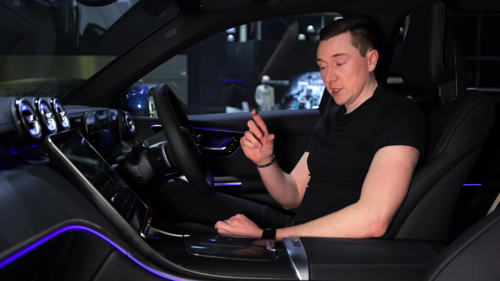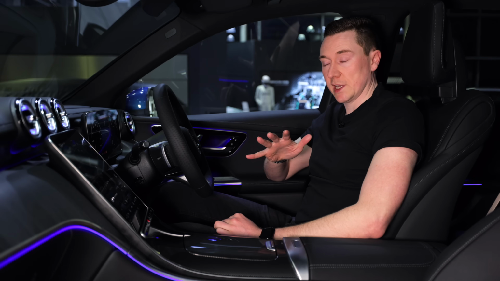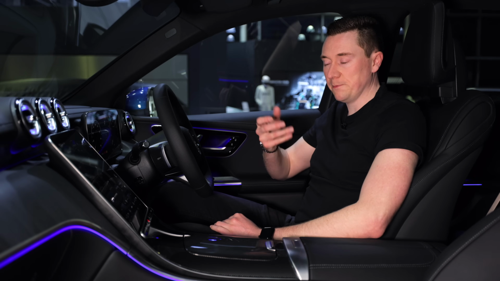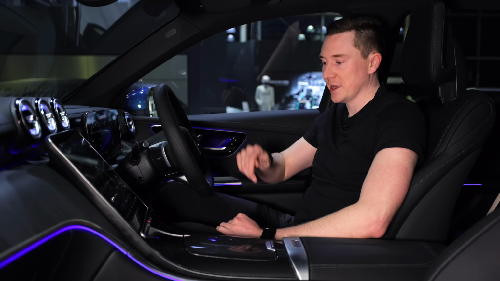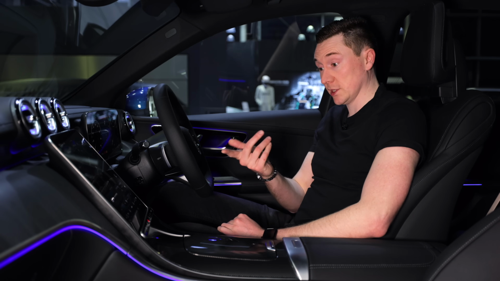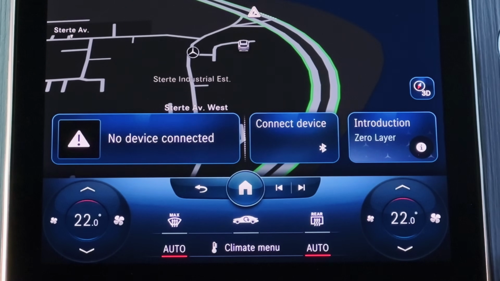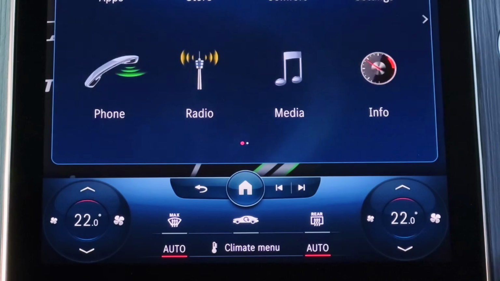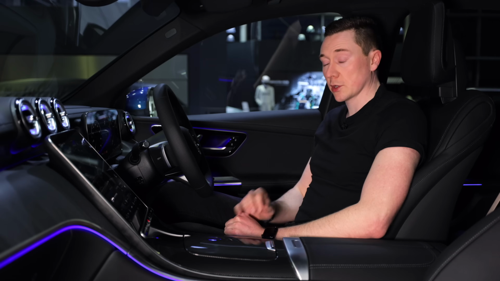Now it's important to note this bottom section of the screen does not change. So as it is primarily all touchscreen, if you get some muscle memory going, those buttons don't change. And also the back home button and previous track and next track buttons also stay there on the screen. So no matter what you do or screen you go on, those buttons on the bottom will always stay the same. So, quick recap on those.